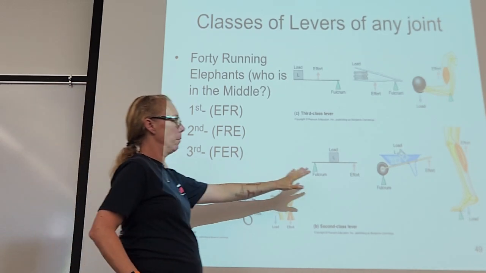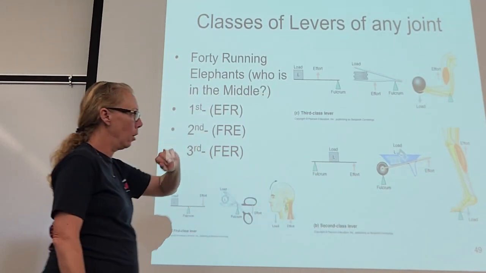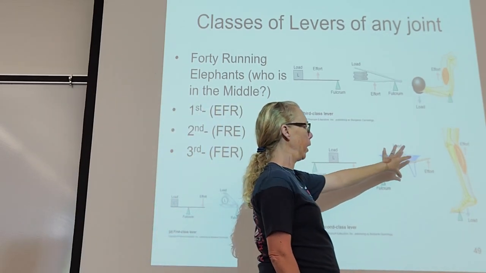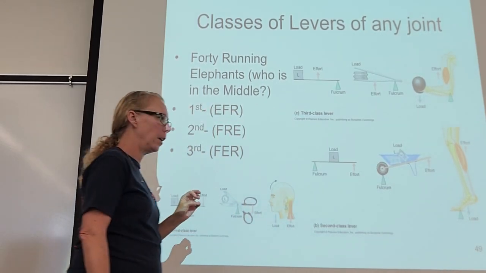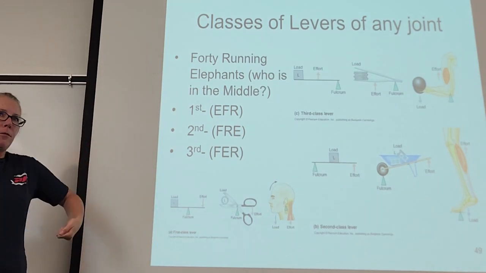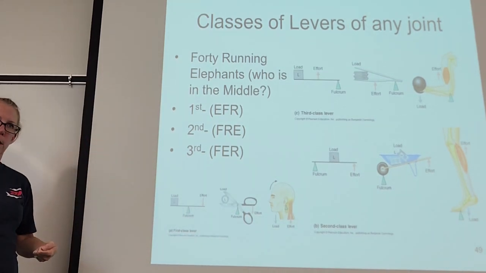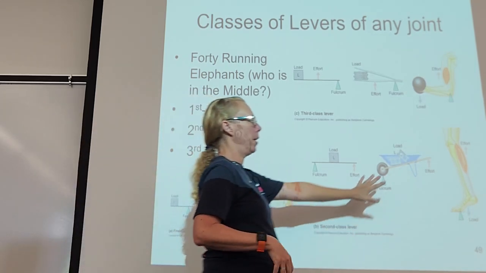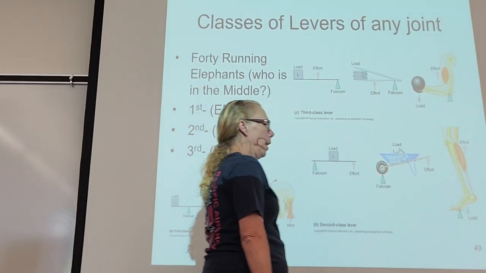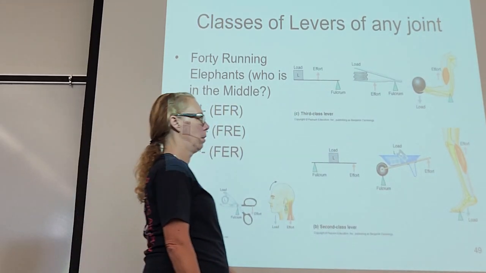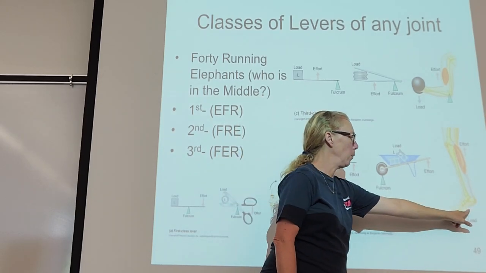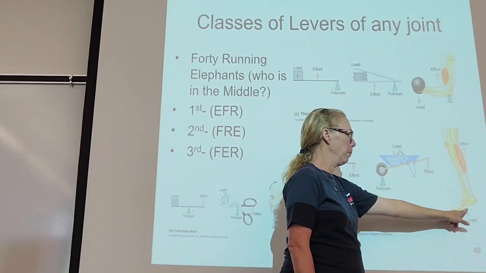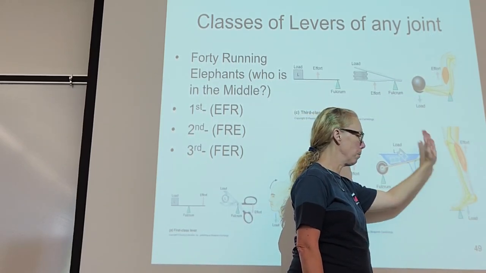Second class lever is right next door. On the second class lever, you've got the load or the resistance in the middle. You've got the fulcrum on one side and the effort on the other side. A wheelbarrow is a good example of that. Again, you put a whole bunch of bricks in a wheelbarrow, you can lift it and move it easily because you're using a lever system where otherwise you wouldn't be able to. It'd be too heavy. But in the body, a beautiful example of a class 2 lever would be the load being your body weight. So we're looking at your lower leg and foot. Bones we already know. So the load is your body weight.